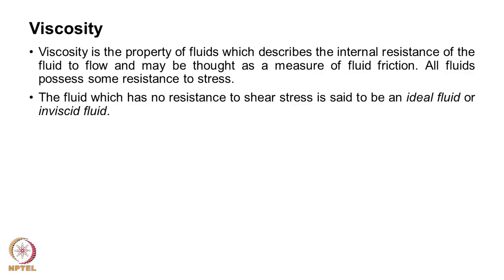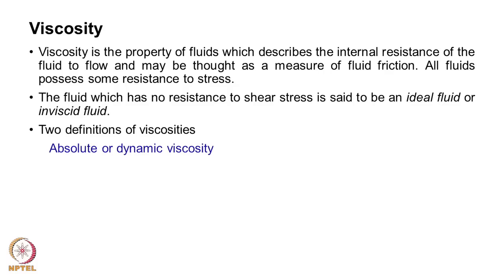So, in some situations you can assume an ideal fluid, or inviscid calculations can be done to obtain a first level of results or approximation. Then that inviscid solution can be taken as an initial condition for subsequent viscous calculation. So, this stage by stage numerical simulation is helpful to overcome any numerical difficulties. There are 2 definitions available. One is absolute or dynamic viscosity, the second one is kinematic viscosity, also called momentum diffusivity, and these 2 are interrelated.